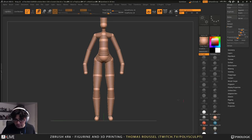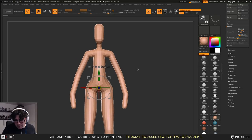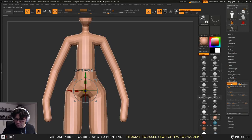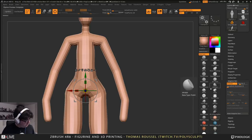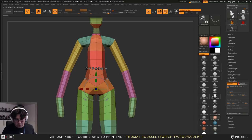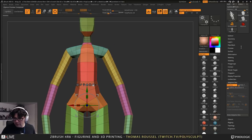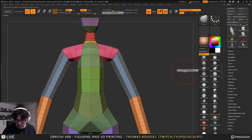And now I want to generate my topology. Then I can go with DynaMesh like this. Because if you go in Adaptive Skin, now you have the preview mode which is in DynaMesh. Then you can remove the preview and switch the resolution of the DynaMesh to zero, and then when you do preview you have regular polygons like it was before. You can even lower the density of your model, and why not convert now to a polymesh 3D, meaning that you have less polygons if you want to.